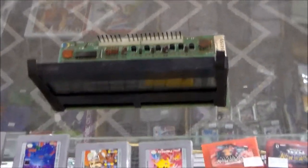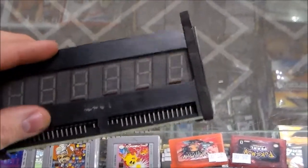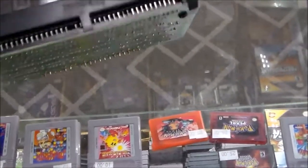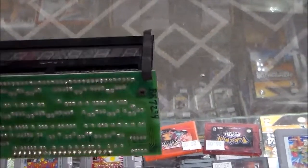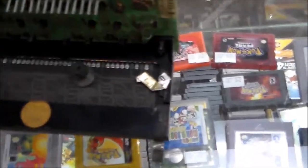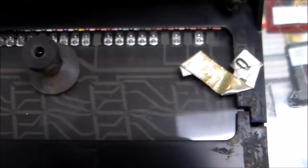So if you want it all original, you can buy a replacement glass, but literally they're like $50 now. And it's a big pain in the butt to replace. You have to resolder all these pins. That's if it's got a physical thing where you can see that something's bad. Sometimes too you'll see that they're cracked. Like if you look at the back, you can see where the pins go inside of it. The glass will be cracked.